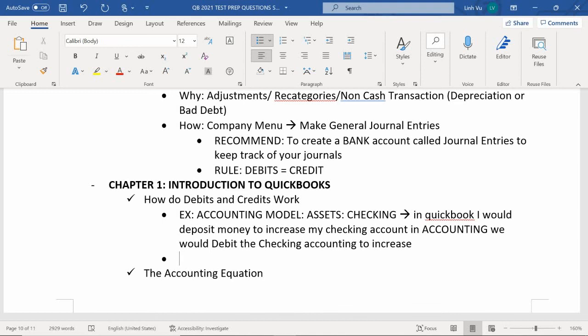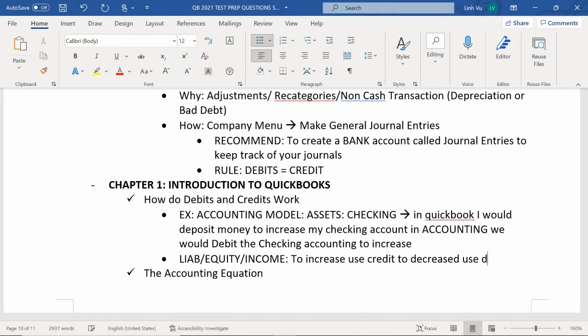Typically, liabilities, equity, and income: to increase, you would use credit, and to decrease, use debit.